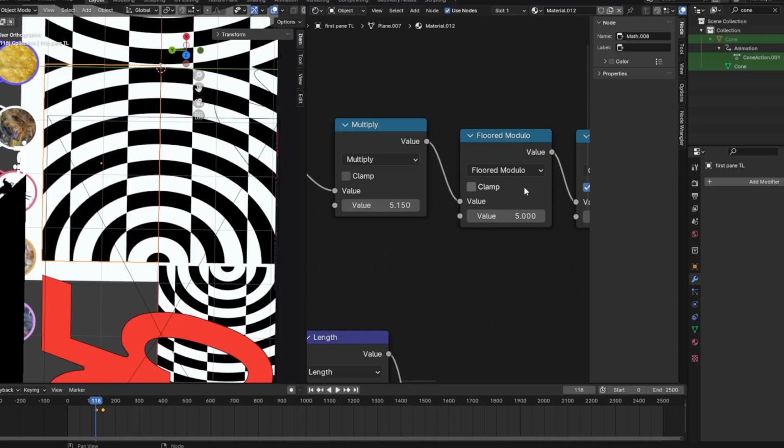The lines have this interesting thing called a floored modulo. Modulo is the remainder you get when you divide something. Right here, I have mod 5. If I said 3 mod 5, 3 doesn't go into 5 evenly, so the remainder is 3. But if I said 7 mod 5, 5 goes into 7 once, and then the remainder is 2. 2 is left over. So as your x increases, 1, 2, 3, 4, 5, 6, what I'm actually going to get is 1, 2, 3, 4, 0, 1, 2, 3, 4. You can see it's increasing over and over again, and that's exactly what we want here.